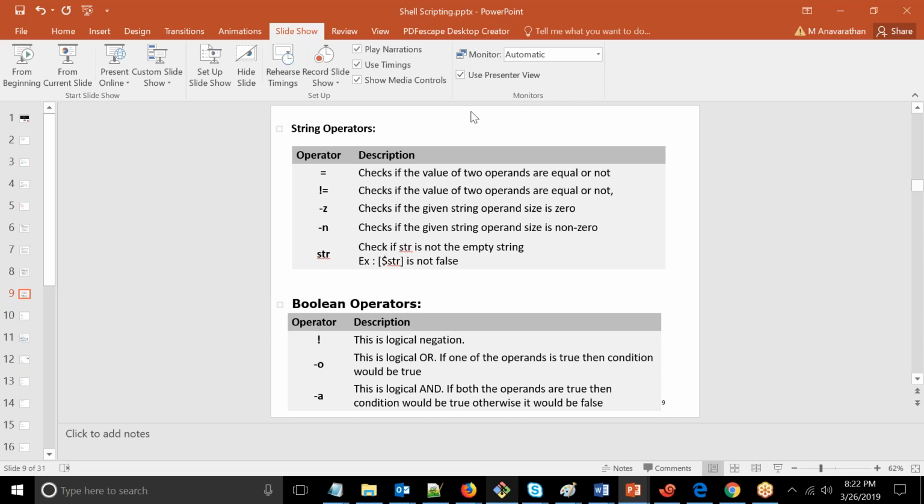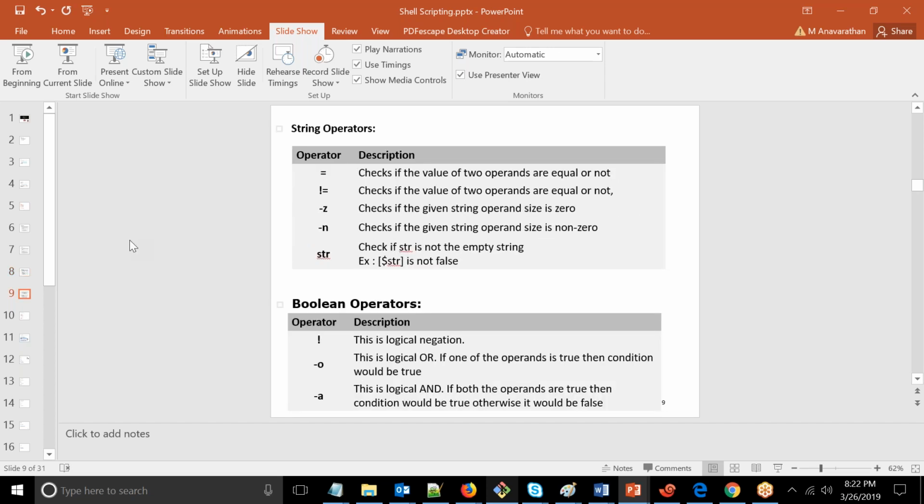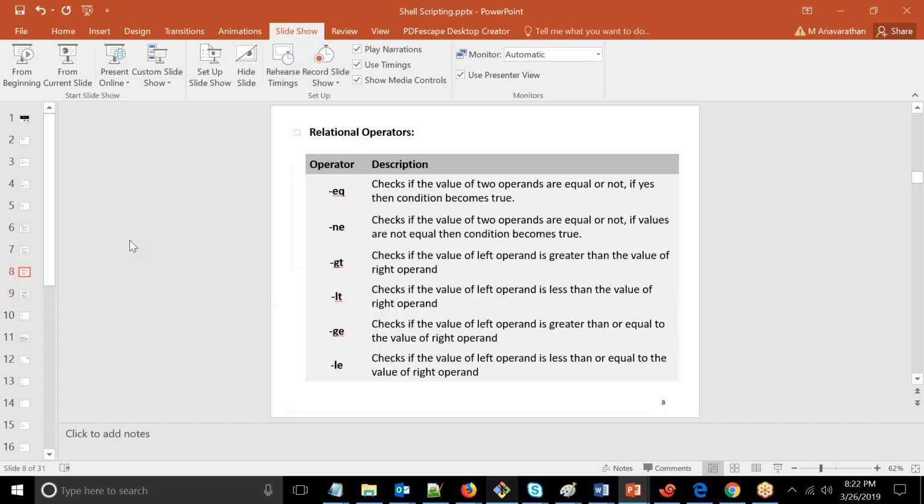Before we get into it, unlike arithmetic operations, if you are going to use a relational operator or string operator, there should be a need for it. If I'm going to do an addition, that means I need that value. But if you are going to compare some values, when are you going to compare? Only on a specific need.